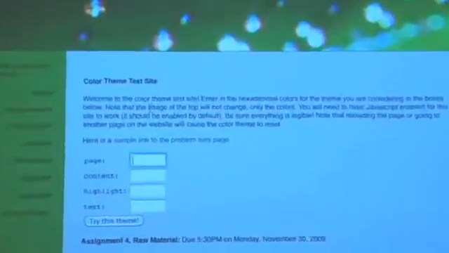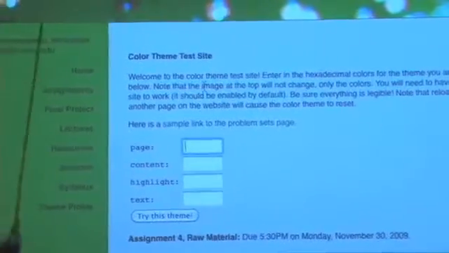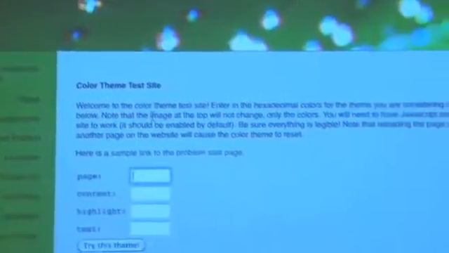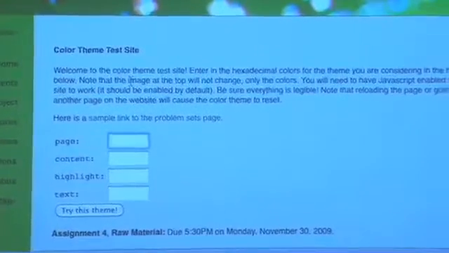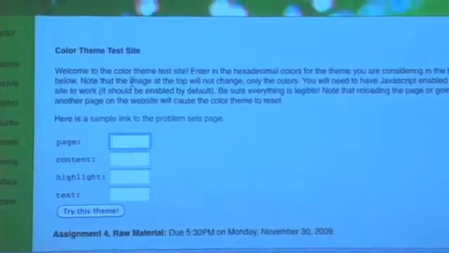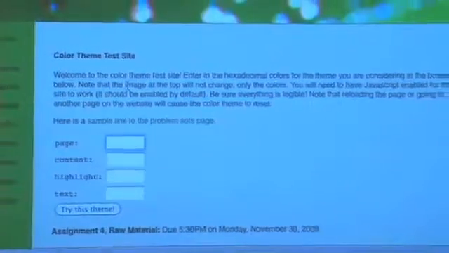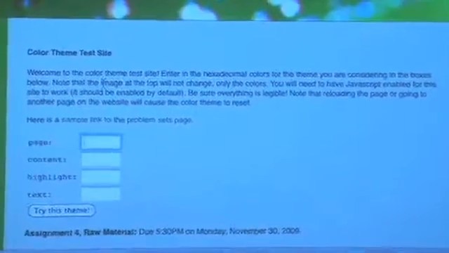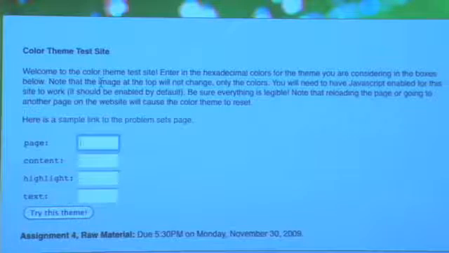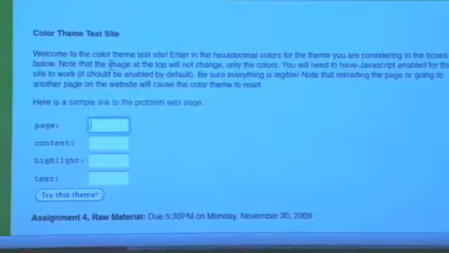And in fact, we do provide one neat little tool where you can enter in the 4 hexadecimal numbers and click a button that says try this theme, and then it will show you how that theme looks on the website. And there is something very important to note, and that is that the top image won't actually change. So what you might have to do is, after you try the theme, you might bring up your photo in Photoshop, for example, and just hover the window over the website so you can try to get a feel of how it looks. But just to give you an idea, I can try to enter in a theme right now and just show you what this might look like.